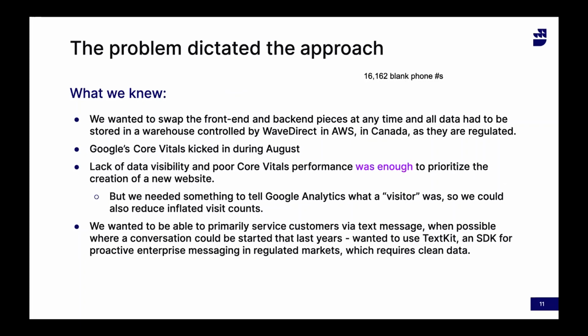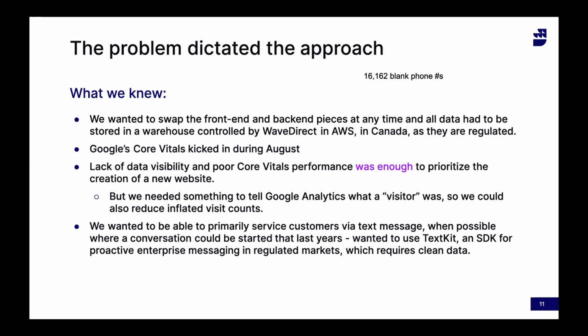Other thing we knew, just some quick things, is we wanted to be future proof. We wanted to be able to swap the back end and front end out at any time with whatever vendor. And we also knew that data had to end up in a warehouse under WaveDirect control in Canada because it's a regulated industry. So we didn't just want to store that in systems like Segment and store it indefinitely. It would limit what we could store if we had to use some of these outside systems, which limits what you can do with the communication downstream. Exactly. Why send sensitive data to Segment if you're not allowed to store that there, right? So then all of a sudden it affects your marketing, et cetera.